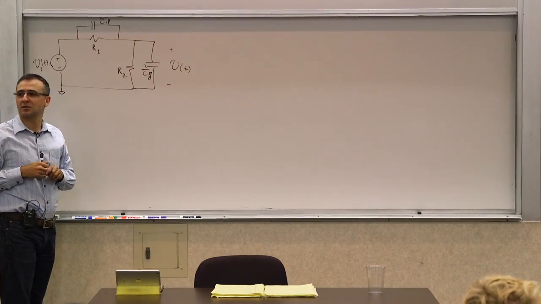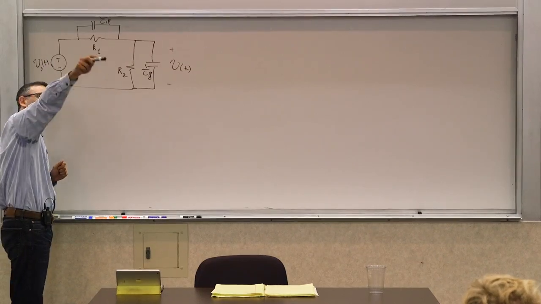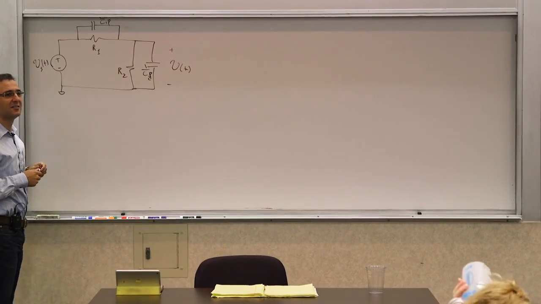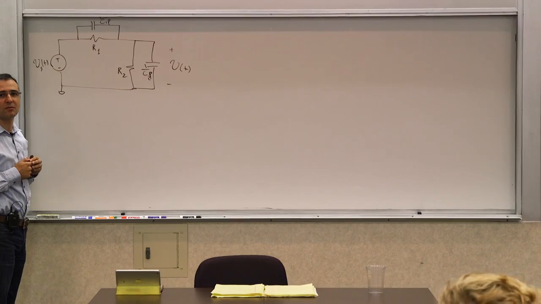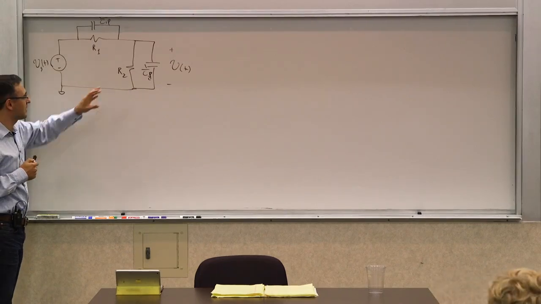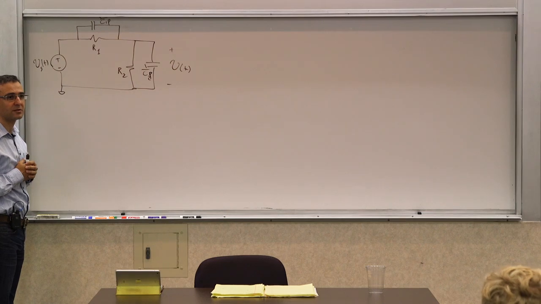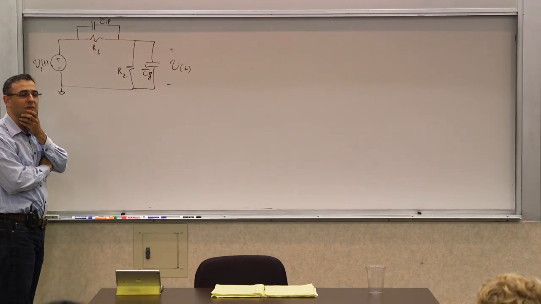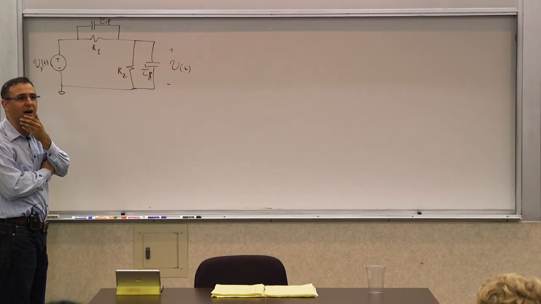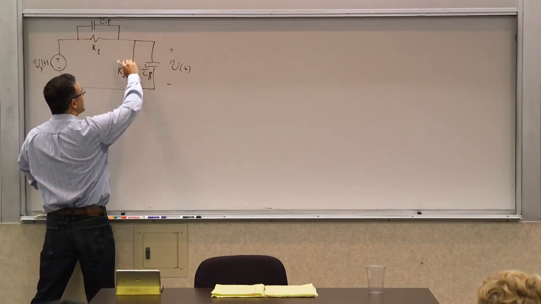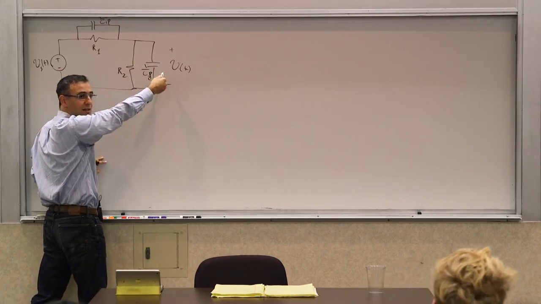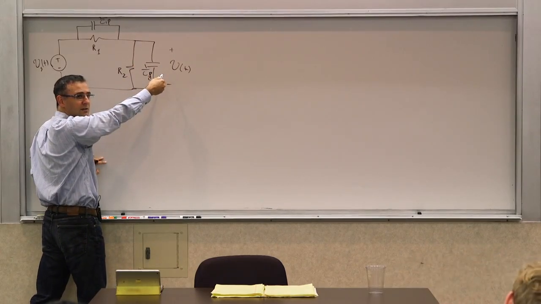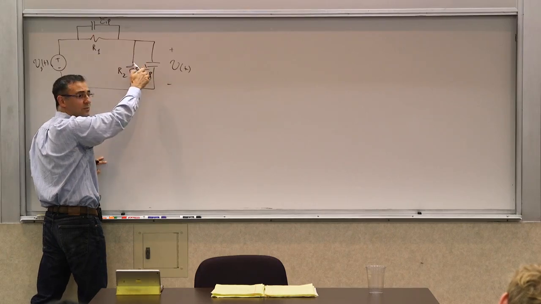Well, this time let's start somewhere in the back. How would I go about finding this voltage in terms of this voltage if these were resistors? If this was R1, R3, R2, R4, whatever. Right, so you have a voltage divider, right? Which would be what? This equivalent resistance divided by the sum.